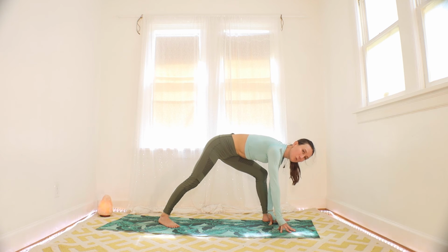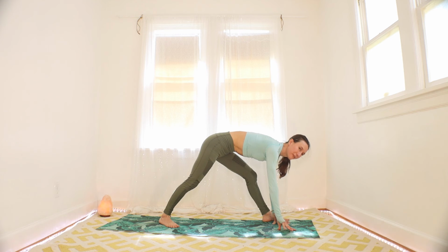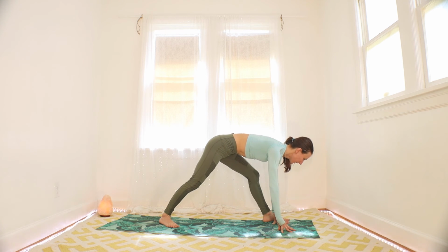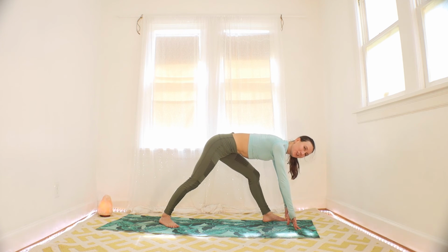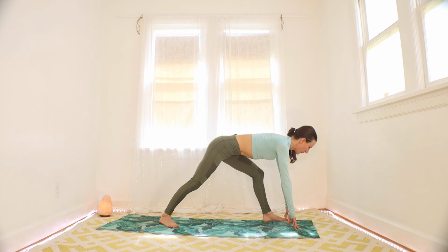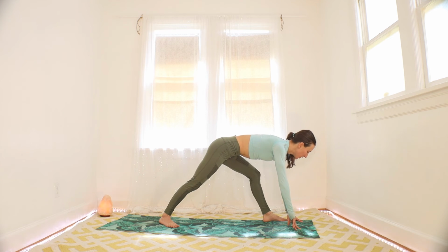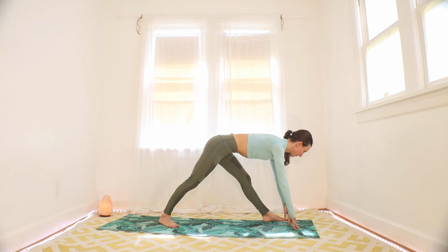And we're gonna drop the back heel. It's like we're coming into a warrior one, okay? But we're gonna bend and extend that front knee, just playing around with your pyramid shape, getting ready for pyramid pose. So you're trying to have a long spine. I know it's challenging, but do your best to lengthen it. And remember, your hips are facing forward instead of to the right. I know they want to face to the right, but do your best to pull the left hip back and point the right hip forward.